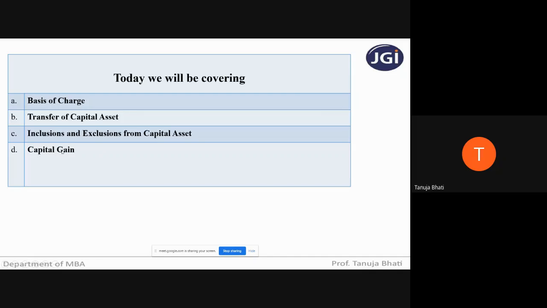Very good, students. Now, what is the meaning of capital gains? Any income arising from sale or transfer of a capital asset. Very good. What are the two types of capital gains? Short-term capital gain and long-term capital gain. Okay. When will you tell a particular gain as short-term capital gain? Less than 36 months, ma'am. When a short-term asset is transferred and the income arises from that, it is considered a short-term capital gain. Very good, students.